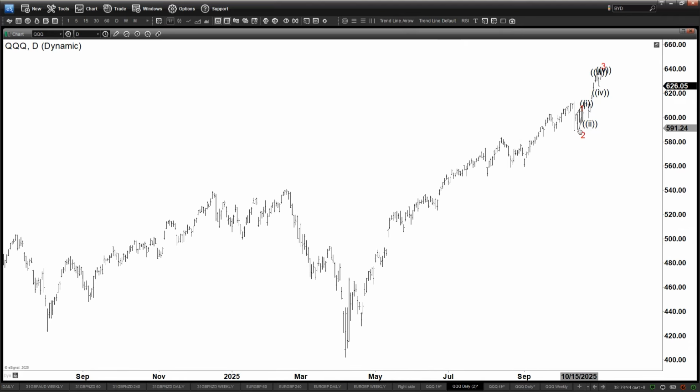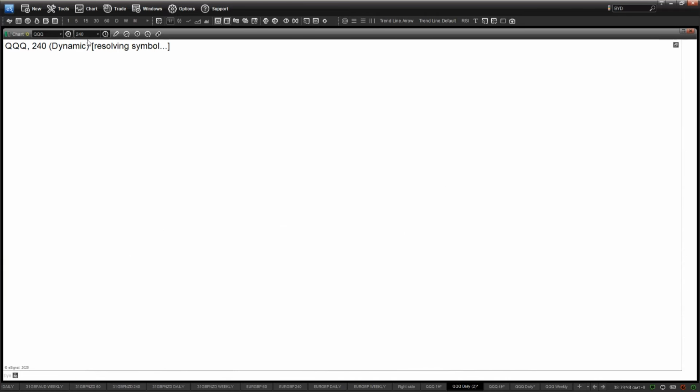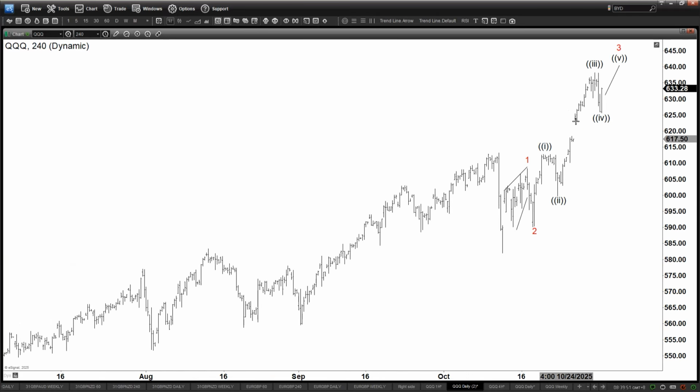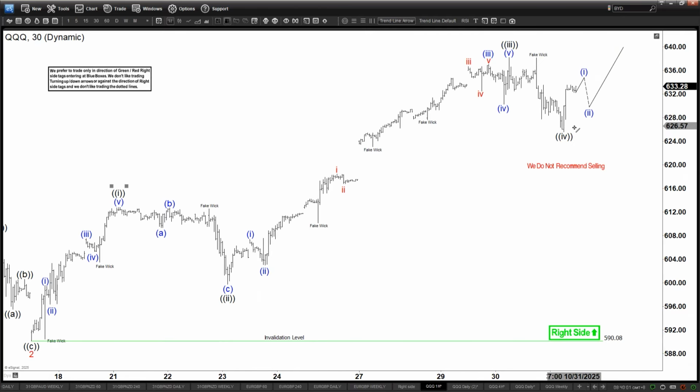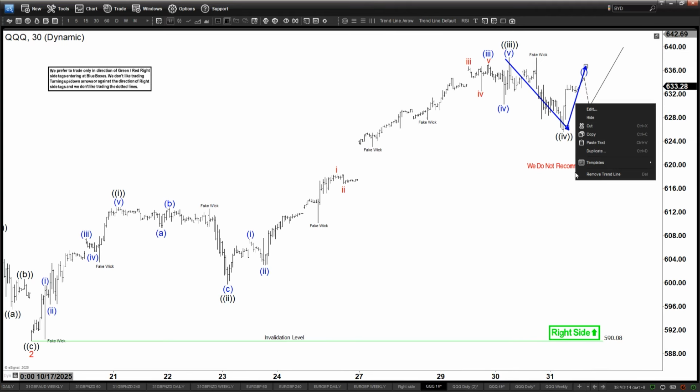But within the wave 5, it's not yet done in the shorter cycle, right? As you can see before, this wave 5 here, you can see it's 1, 2, 1, 2. It's a nest and should still see a few more highs before ending. Now, other option, well, we still can do a double in the wave 4 here. So we still can do something like this, and it still doesn't change the idea we should be looking for more upside, even if it does another leg down, doing a bigger 3-wave pullback or 7 swing pullback.